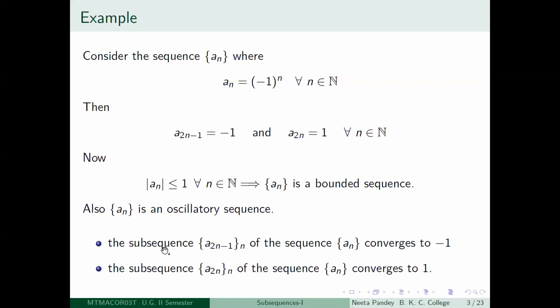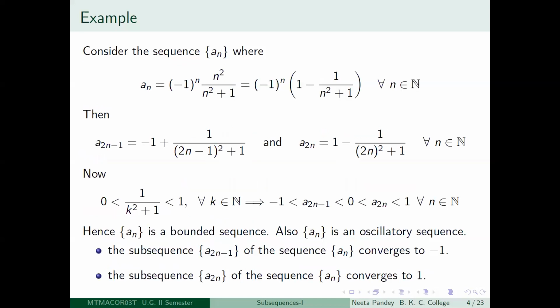In this particular example, the limits of the convergent subsequences which we will get are only two. They can be either -1 or 1. It will be nothing else. So the limit of a convergent subsequence has to be -1 or 1. But how many subsequences are there which converge to -1? There are infinitely many. How many subsequences are there which converge to 1? There are infinitely many. So I hope I have made this clear by taking this simple example. Please keep this in mind.